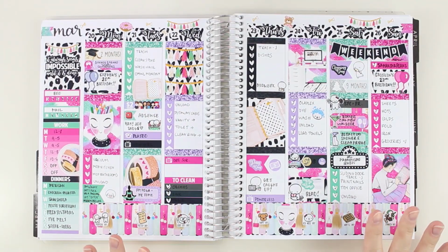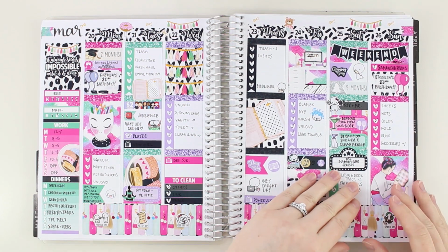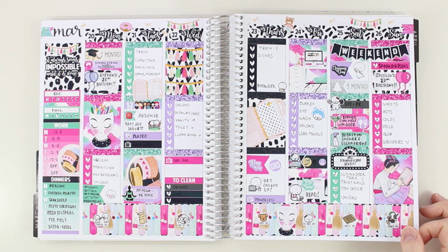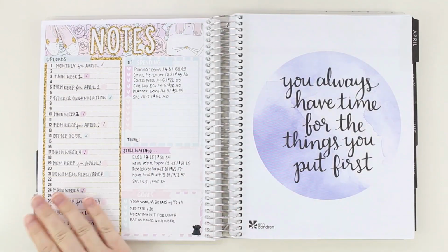So this was my first spread where I moved towards doing white space, and this was a very J. Crew Plans sort of inspired spread with doing the checklists all over the place and not having a consistent thing across everything, which was appropriate because she drew the art for this kit. I think this was the Cyber Monday kit from Scribble Prints. I know it's from Scribble Prints Co., but I think it was Cyber Monday.